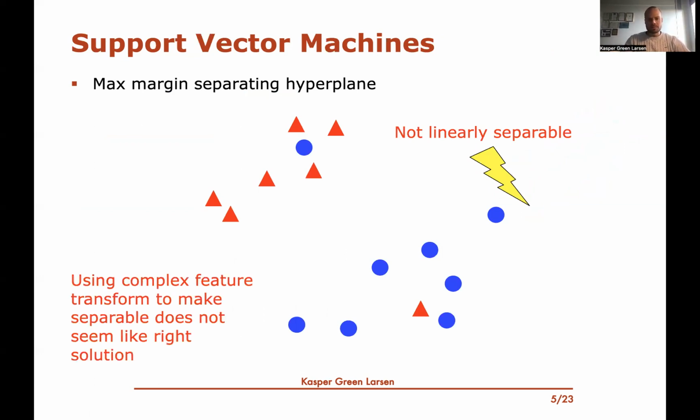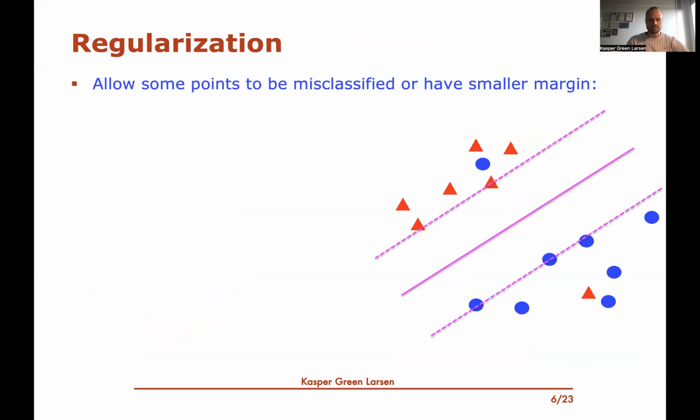What you could do, as we've seen in some of the previous videos, is use some feature transform, maybe a complicated kernel or a high degree polynomial, to make the data linearly separable after the feature transform. But in this case, it doesn't seem that is the right solution, because these just look like outliers. They don't look like things that are actually in the data, things that you have to capture. So there are just a few noisy points, perhaps, and we'll see how we can deal with such few noisy points when we have a support vector machine.